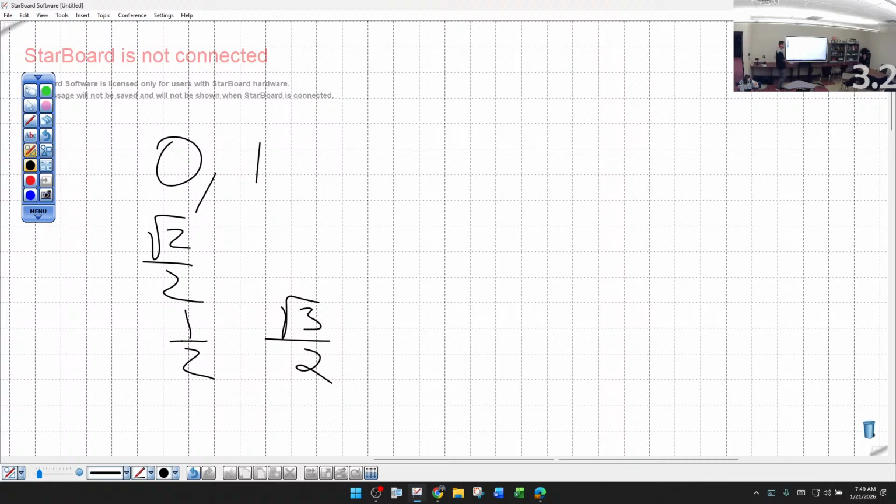So if you see something like, I don't know, sine of 7 pi over 8. How about that? Nobody knows what that is without a calculator. We have to use a calculator for that problem. The halves, the wholes, the thirds, and the sixths, we know. Everybody okay?